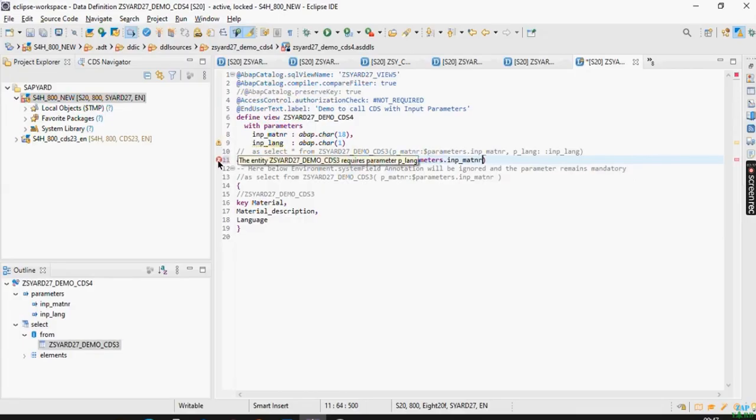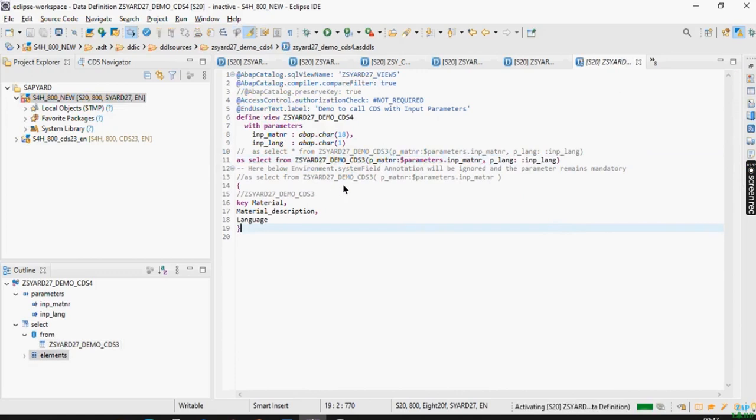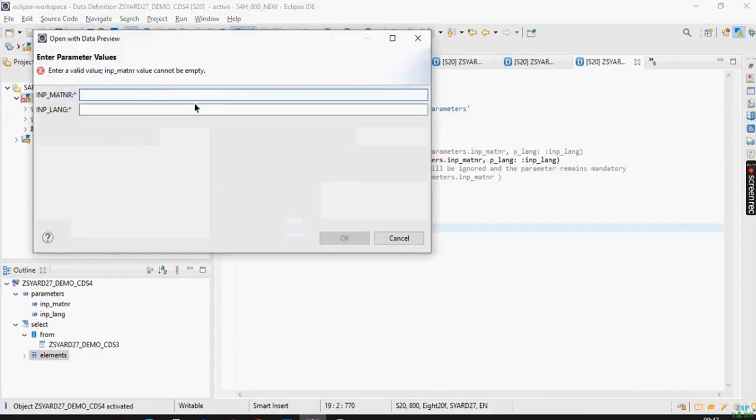Now see here, requires parameter p_language. Can you see? Because that is not optional, right? So Control and Z. Now let me activate the same, and let me show you the output first.